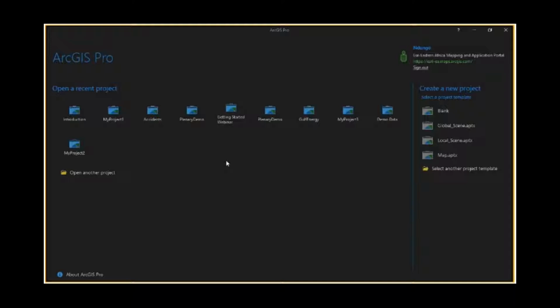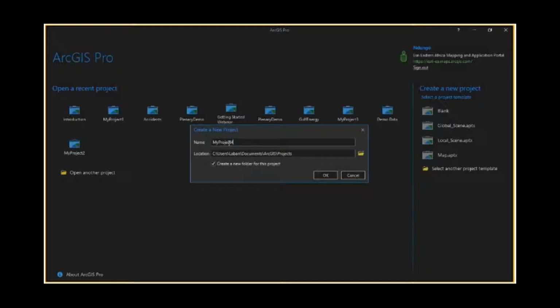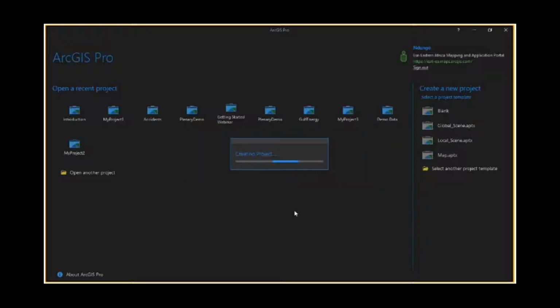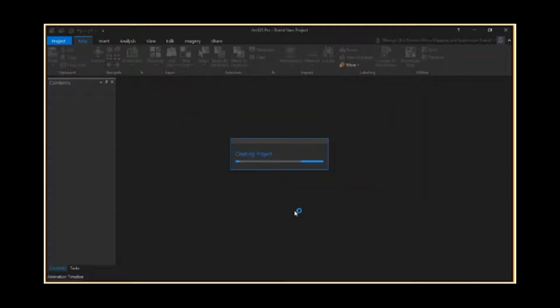So let's go ahead and create a project on our file system, and let's see what a project is about. So I'm going to go ahead and create a blank project so that we can start from scratch. I'm going to click on that and give my project a name. Call it brand new project. Of course, your project will have better names. And clicking on that leads me to a different kind of interface.